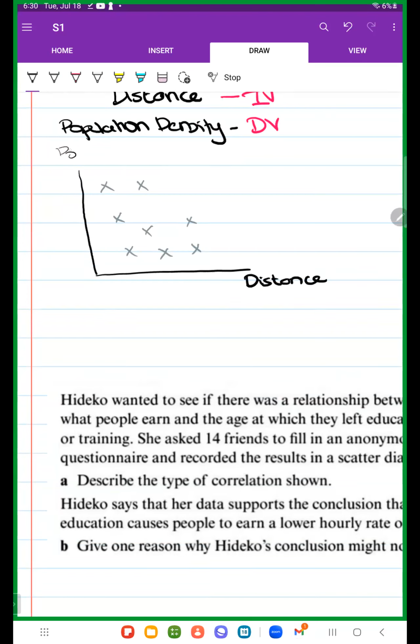Okay. So with this information, how can you apply it? We can say as distance increases, the population density increases as well. It increases or decreases? Sorry. Yeah, decreases. That's what I meant to say. Yes, that is what you have to say. Do you understand? Yeah. Okay. Let's try to do this question.